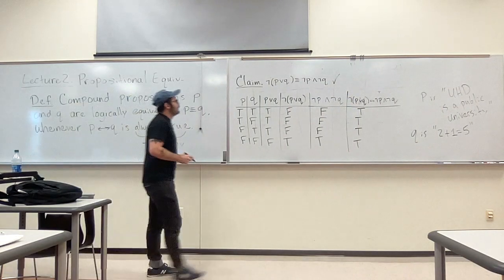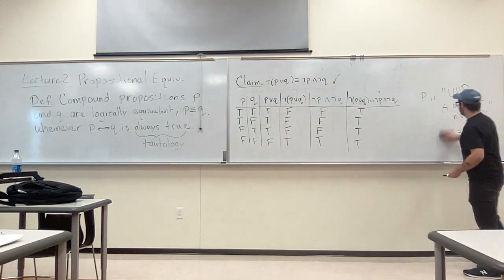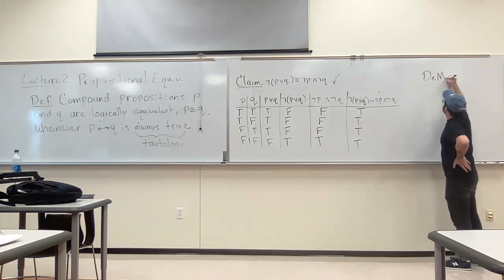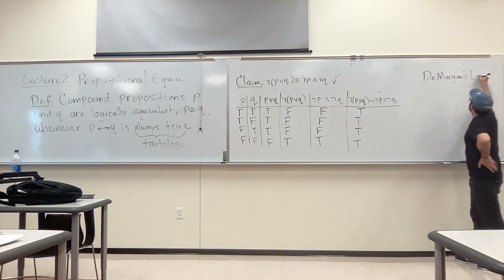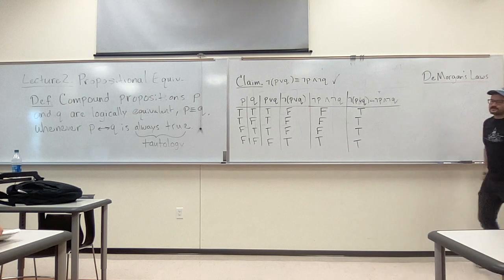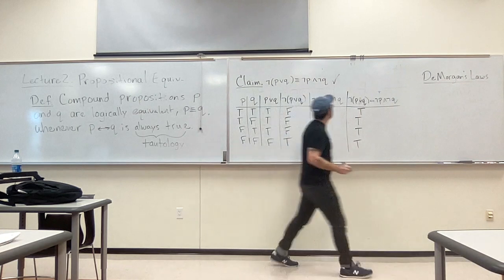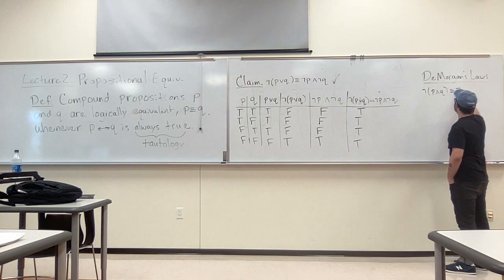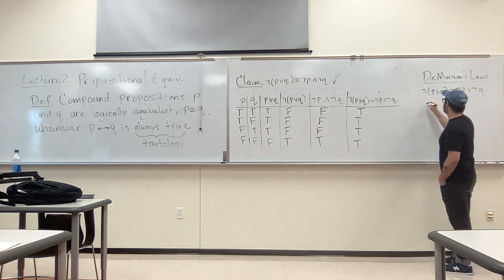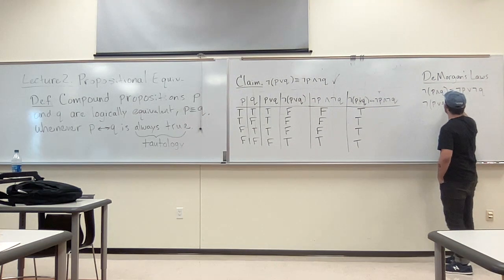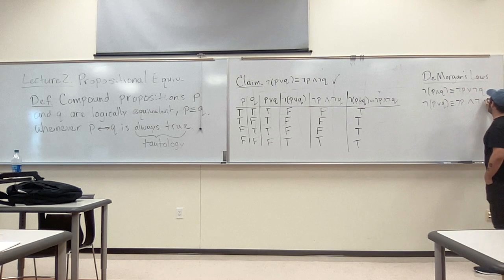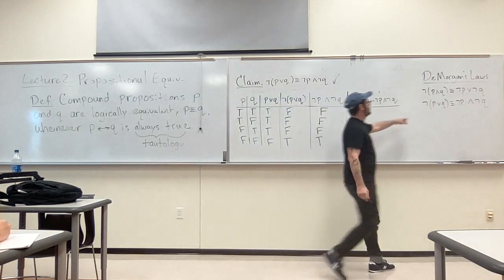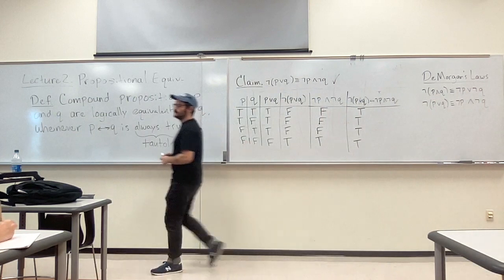Okay. So this is one of two very important logical equivalences that have a name, and these are called De Morgan's laws. De Morgan's laws for logic. There's a De Morgan's laws for sets, but we're in logic right now. These just say this. The negation of P and Q is logically equivalent to not P or not Q. And then this one we just proved: the negation of P or Q is logically equivalent to not P and not Q. Those are called De Morgan's laws. We verified one of them, this one. We should probably verify the other one, just make a truth table and verify it.